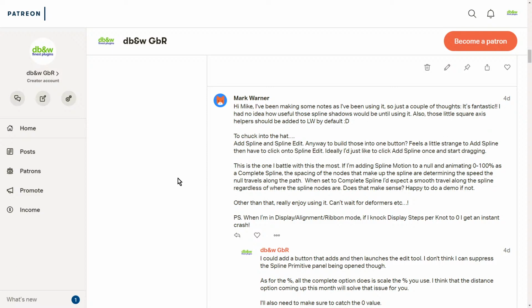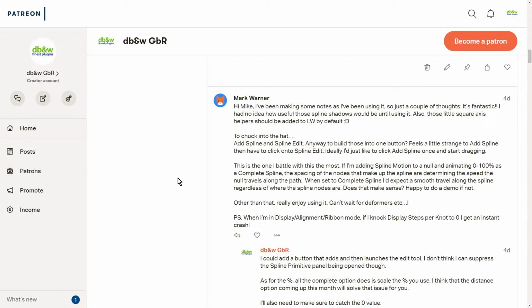And since we are adding animating along the length of a spline using a physical length, one thing that he would like is a way to animate a spline from 0 to 100%, but have the speed constant along the spline. Currently, if you're using the normal 0 to 100% value, the speed may change depending on how close and how far those knots are away from each other.